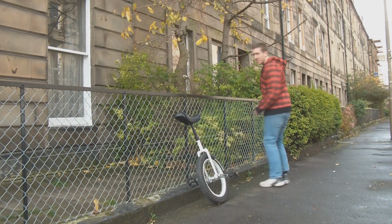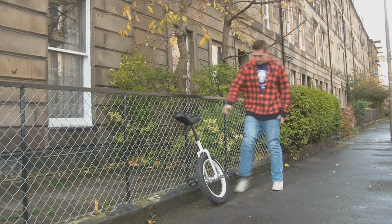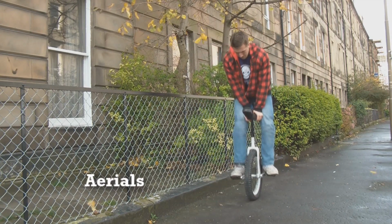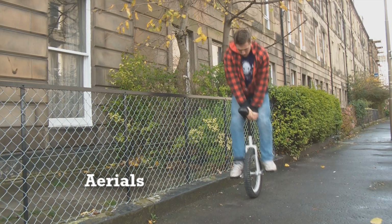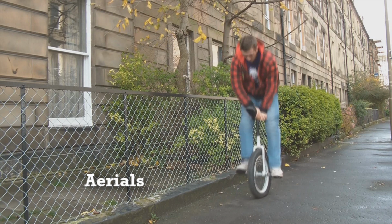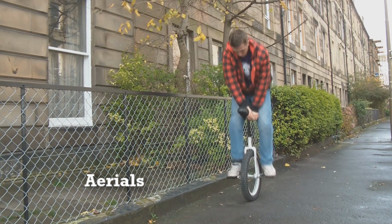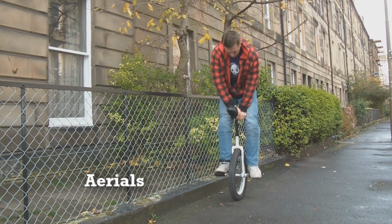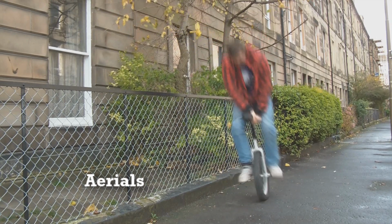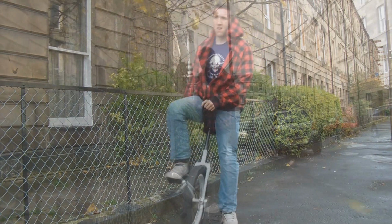So once you've got those tricks down solidly, the next thing you want to do is get on the unicycle and practice what's called aerials. Aerials are essentially just no footers. You're practicing the jumping part of the Unispin. So hold the seat as you would, as if you were going to spin it, and just jump straight in the air as high as you possibly can, aiming for the cranks, if not the pedals. Once you've got this, you should be good with it.